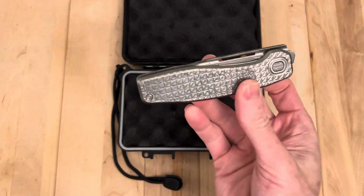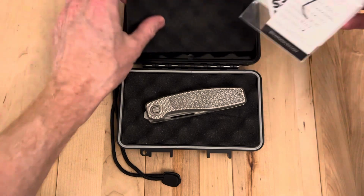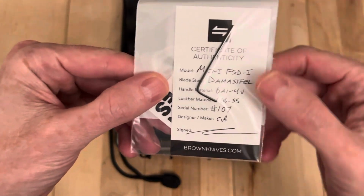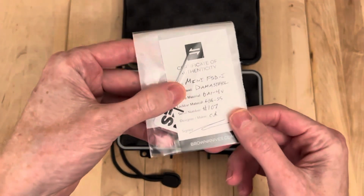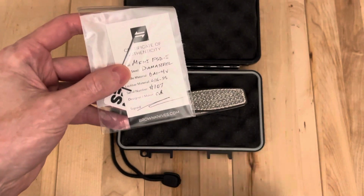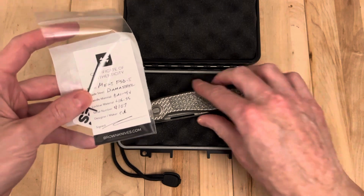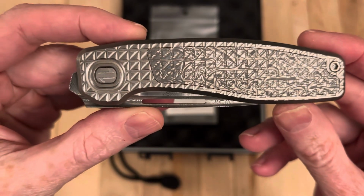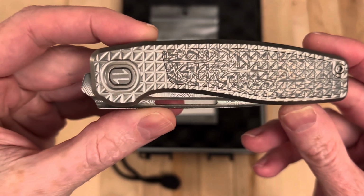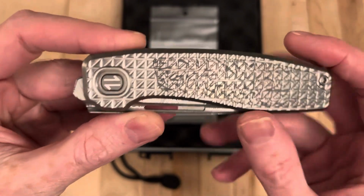Sorry. This is the Brown Knives Mini FSD-I. Seal number 107. So if you know how he does the archives on his website, it's probably up. I haven't seen it on the website yet, but it might be up there. And this is a very rare Damasteel. I think he had done 3 others that had Damascus inlays. And this one has, I can't remember the name of the guy, but I might be able to pull it up really quickly. His name's like Zladinox or something.